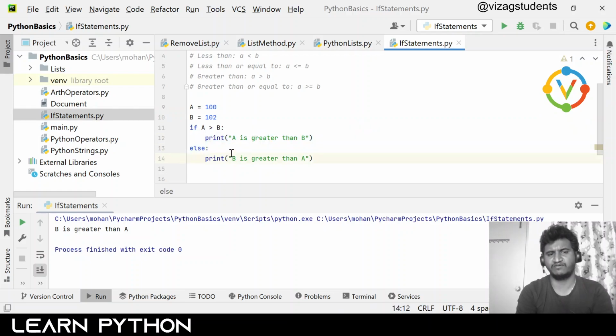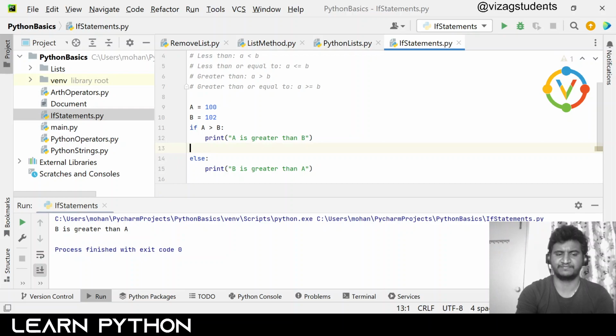For example, if you want to add one more condition for equal to or something, then you need one more if. That we call else if. So enter here, and you write ELSEIF, else if, but it's not the correct one. Else if is like this, ELIF.